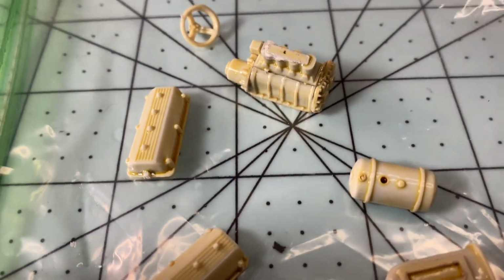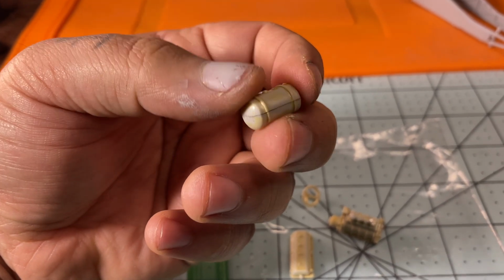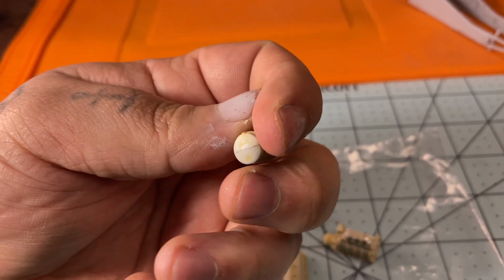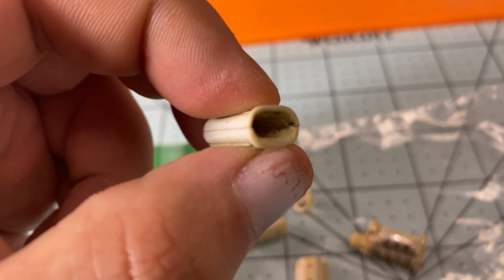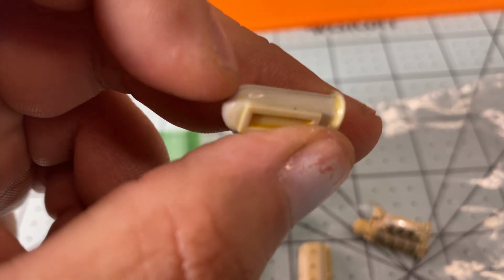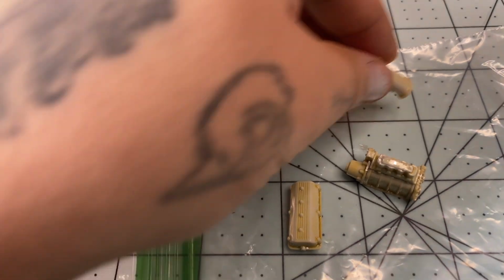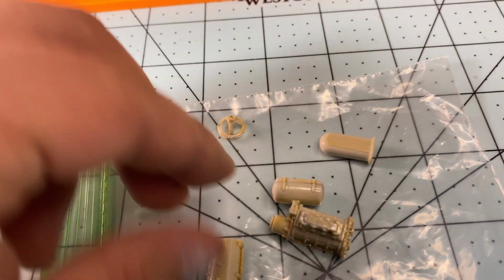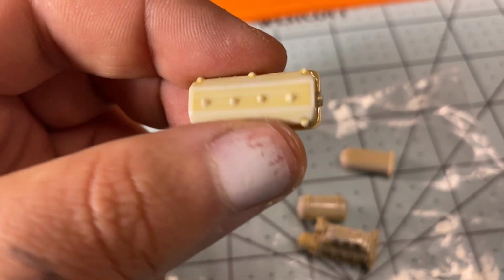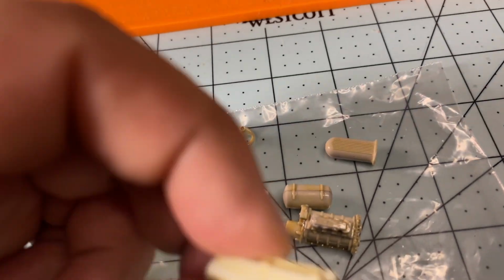All right, so I got everything out of the stripper. Here's the moon tank. I'll probably try to sand it down a little bit more as well, try to clean it up. Here's the blower. I still see the seam, but I don't know how noticeable it's going to be once you paint it. I also had the steering wheel in there as well. There's your valve covers.